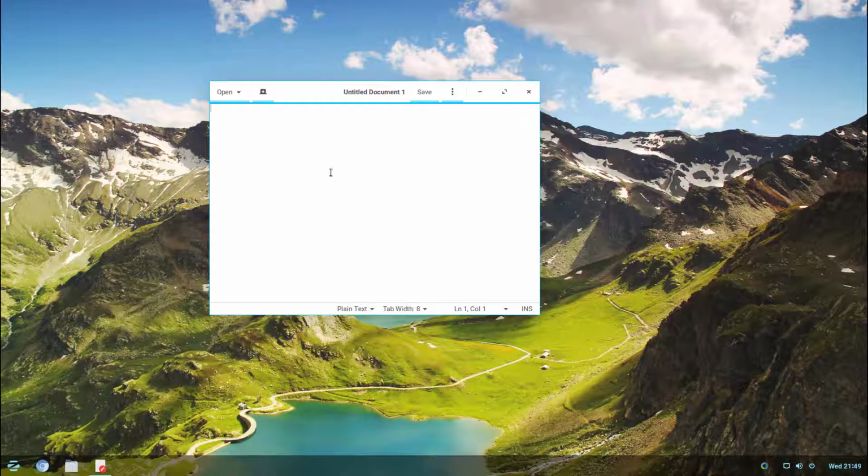Not as intricate or as involved as you would get with other flavors or other distributions of Ubuntu and Linux in general, but again, for somebody that's coming over from that Windows and Mac world, you don't need to provide them with every possibility under the sun. Let them get used to the Linux world, see how things work, and then they can kind of grow their knowledge base. So interesting text talk in here.